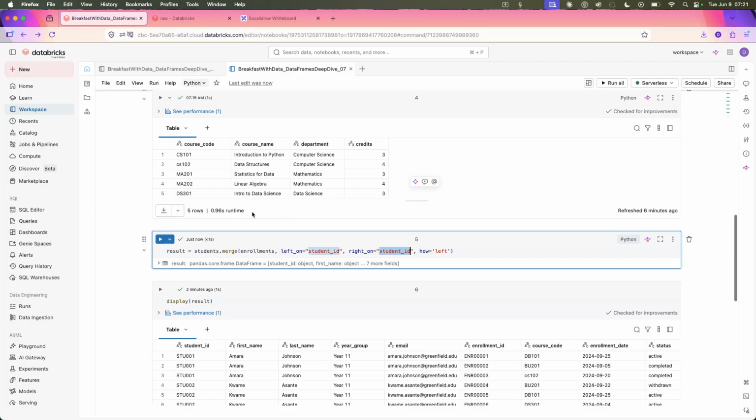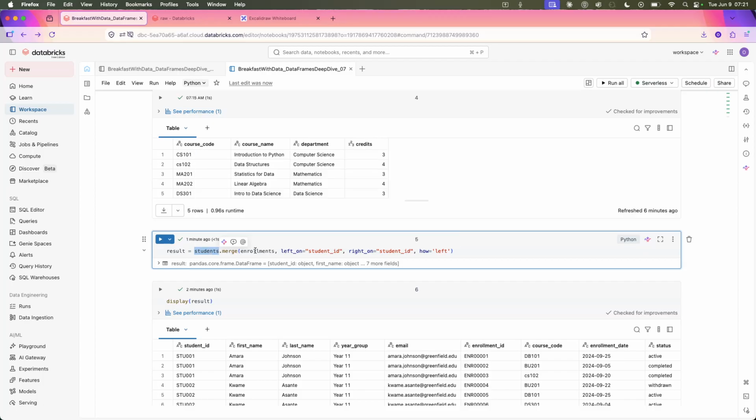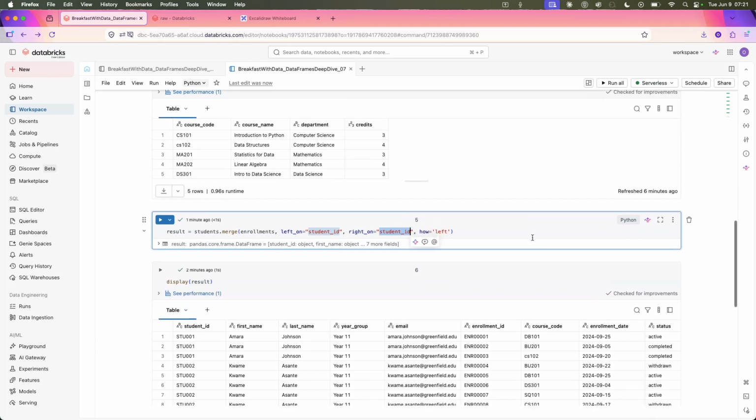But when the name differs, or when you want to be explicitly sure that you are picking the exact column name, you can do left on. So this left on will come from the column in the student table, or whatever is the table on the left, and the right table will be the right on. Do you get that, John?